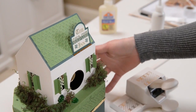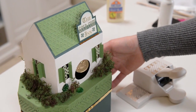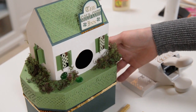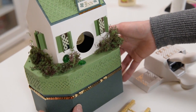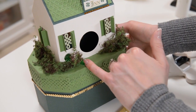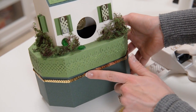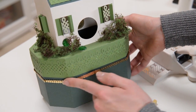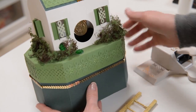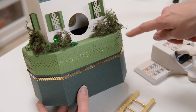So finally, just for some fun embellishments, you can get creative and put whatever you want on your house. I thought it would look really cute with this moss that I got at the craft store to make it look a little more natural. And I also had some fun with some bling up here under the sign and some pretty sparkly, sticky gemstones. And then I used a hot glue gun to put a row of sequins that I got at the craft store around the bottom of the box, as well as this pretty punch that I used in the windows. I also used around the edge.